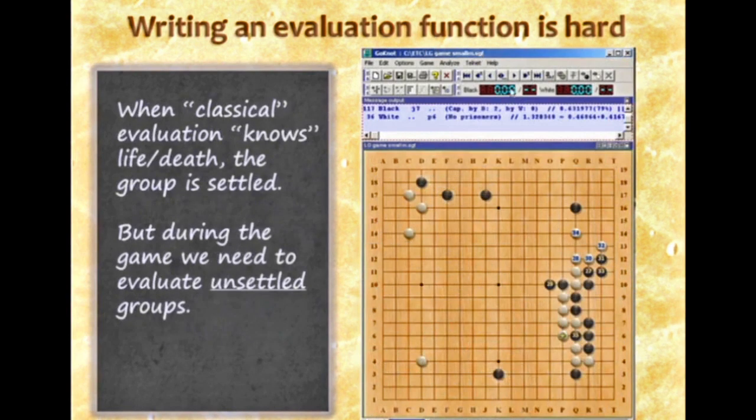In the following example, we can see what a classical engine thinks about a game. This game was played turn-based between low-dan players. Because of the long thinking times, it has no major blunders. The jumps in evaluation are caused by the engine only. After this move, the engine counts the white lower right as dead, which results in a huge black advantage. The truth is, white is still fighting for life and finally succeeds.